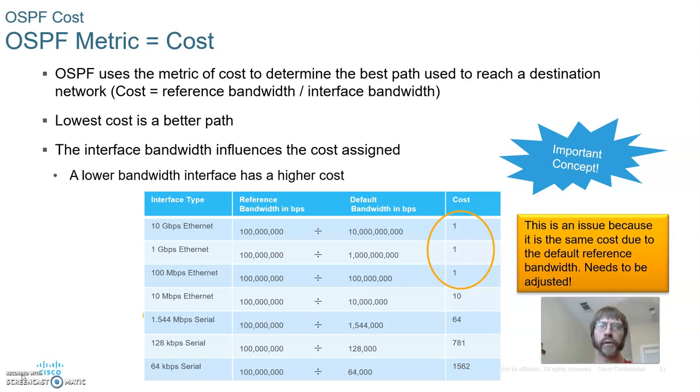Now, if you have an older network with, say, slow Ethernet and some T1 lines and some BRI, some basic rate ISDN, and some really slow, say, DS0, that would be your 64 kilobit serial line down here. That's a DS0, digital signal 0, the basic component of BRI, ISDN, PRI, ISDN, and T1 and T3.